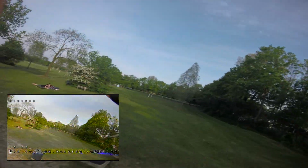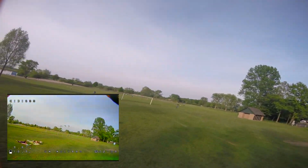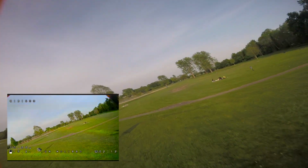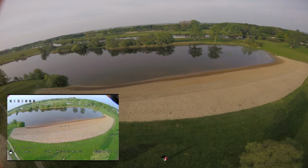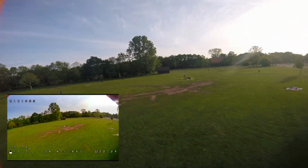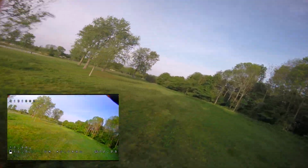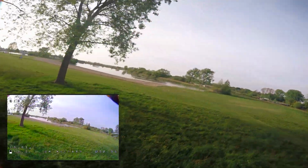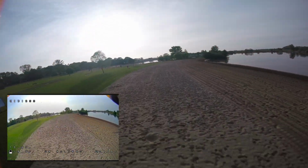So what you can also see is that this is a stable platform for videography. Very much so. More on that in a few minutes when I get to my tips and tricks on this quadcopter. There can be improvements made to this quadcopter. What you actually see here is with those improvements already made. So if you take the quadcopter out of the box, it'll perform well, but it can perform better. So again, that's why I'm including some tips and tricks on this quadcopter. Will probably actually even help you out on other quadcopters, but again, we'll get to that in a few minutes.